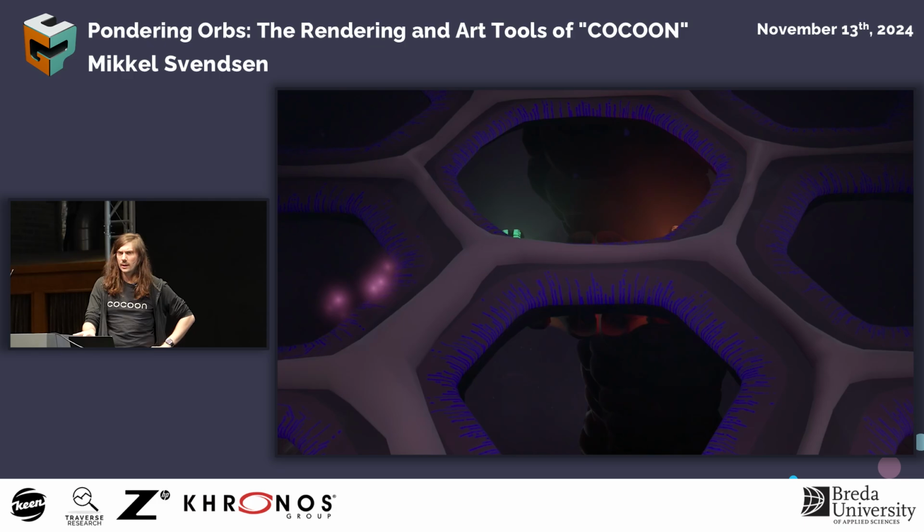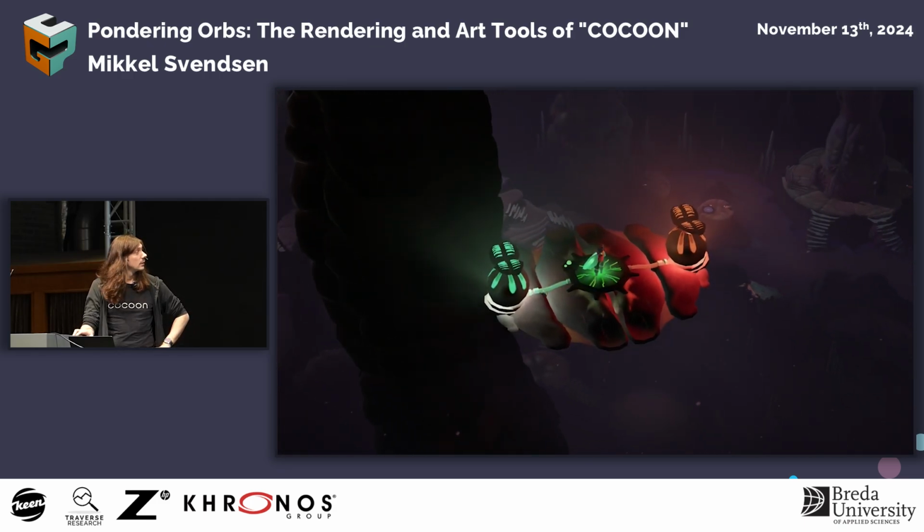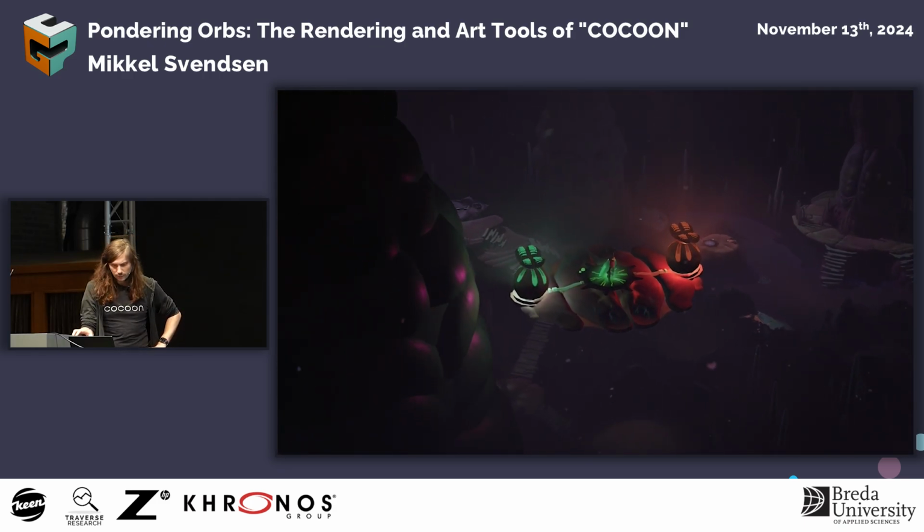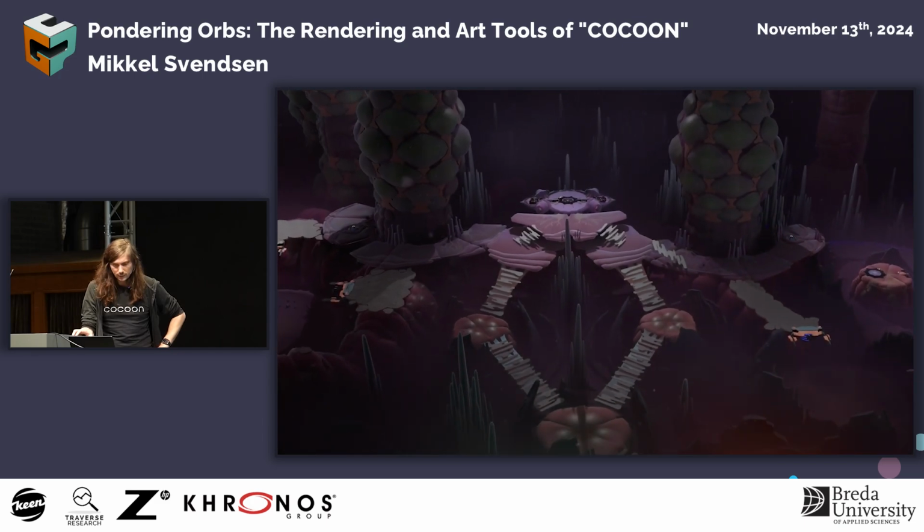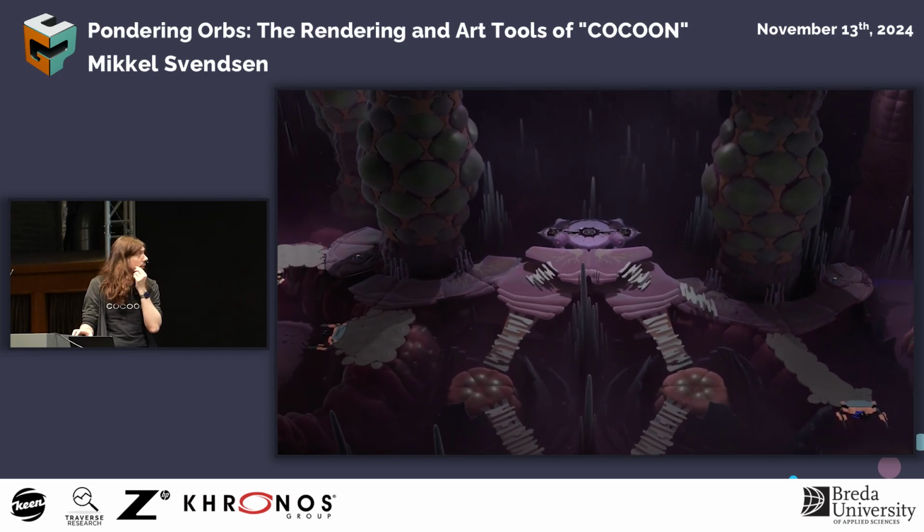This will not be our last elevator. And down here is one of the few places with no sunlight. So there's just this big glow from the center where we find the transporter. And as you can see, we have these organic interiors on the membranes as well, and they're even lit up. And the way that they're lit up is much like the orb, just by only casting shadows off the back face instead of the front face so that the light can escape into the interiors as well.